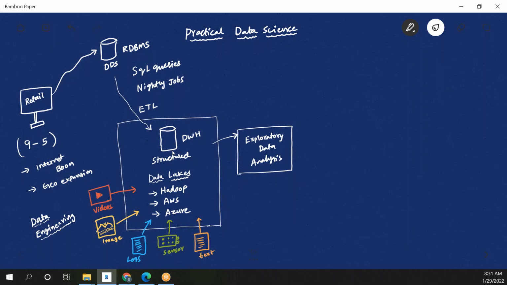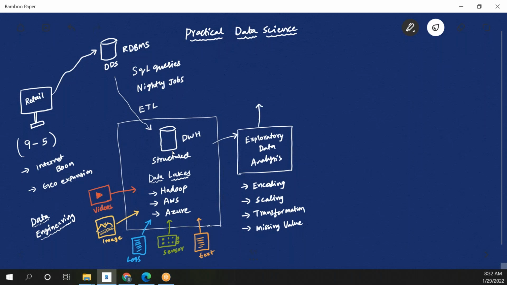So what we need to do is clean this information. We apply a lot of techniques like encoding. We apply techniques like scaling. We do something called transformation. We do missing value treatment. So we do encoding, scaling, transformation, and missing value treatment. Likewise, we have a lot of them; I've just written a few. But there are processes which help to transform your data, doing pre-processing and everything. Once that is done, what we typically do is store the features in something called a feature store.